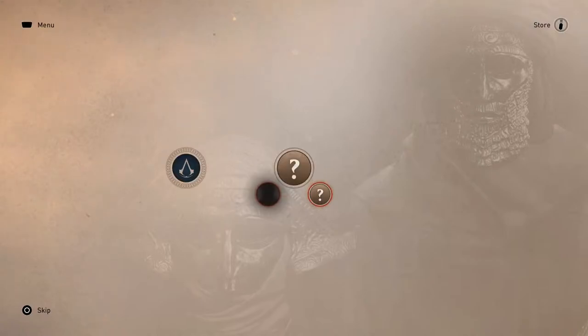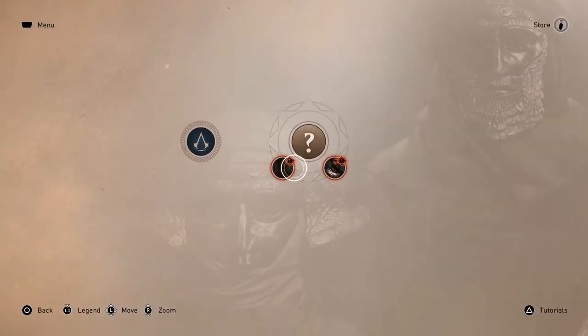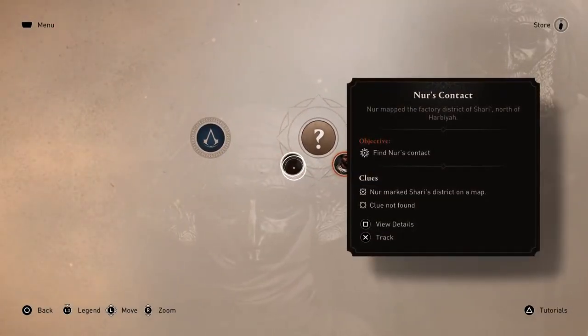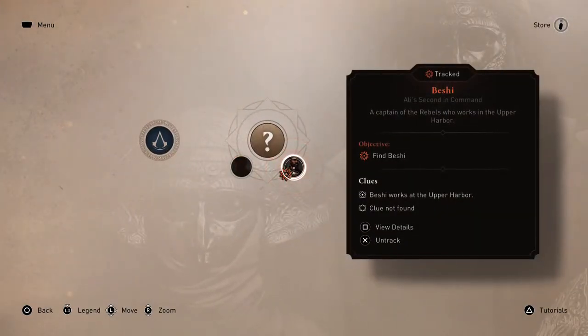Alright. So this is our case, that we have to find out about Ali ibn Muhammad, and to do that we first need to solve these smaller cases. These contacts, and see what information we can gather. Find Noor's contact. Alright, or go and meet Beshi. Let's go meet Beshi first.